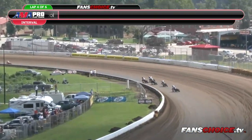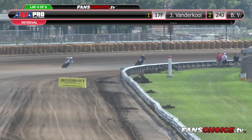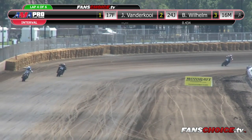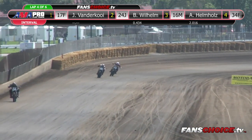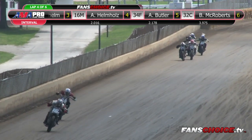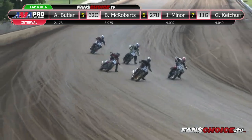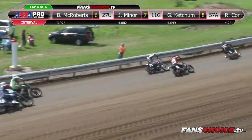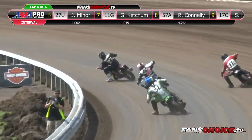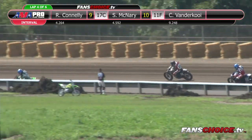Still Vandikoy, Wilhelm, Helmholtz, Butler, McRoberts — your top five. Jamison Minor, Gary Ketchum in that seventh and final transfer spot — that's where all the action is. One rider slips wide, goes up right by the wall — I believe that was Ketchum — losing a little bit of ground off of turn number two. Leader's got about ten bike lengths over second place. So we have Kawasaki out front, Harley in the second spot, then a bunch of Kawasakis in third through seventh. Here's Vandikoy — one more lap to go.